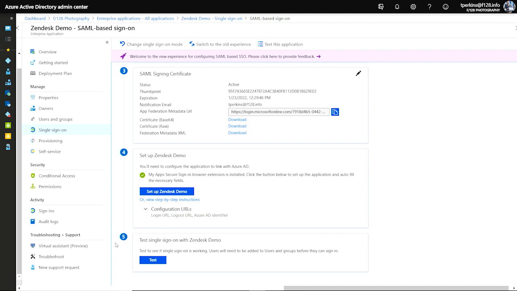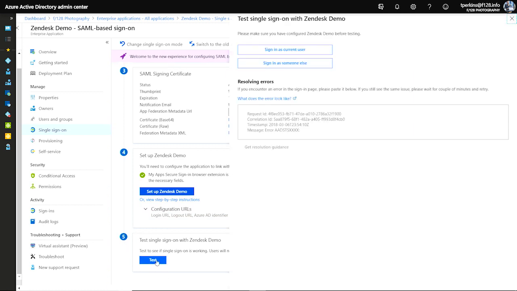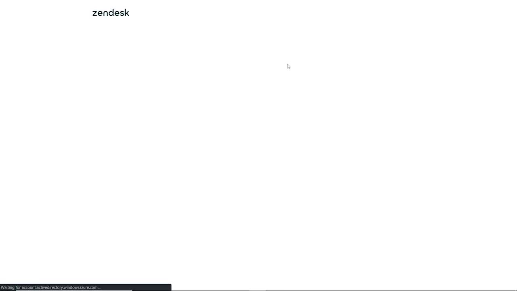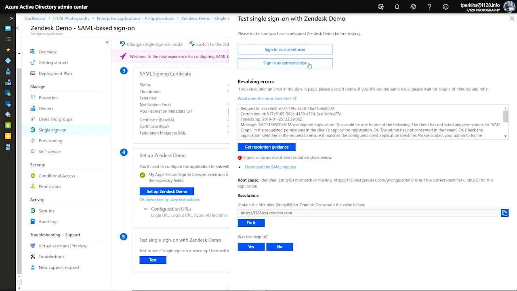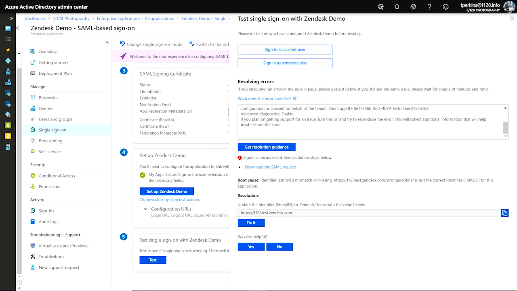So I'm going back to step 5, click on Test, trying to sign in as the current user. I click I'm an agent, and then we can see that we got an error back from the application. The error says that the identifier is mismatched or missing.